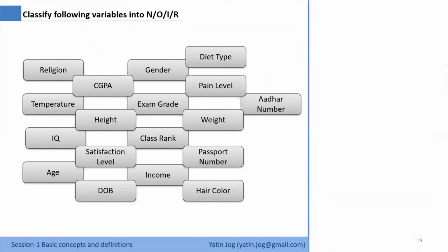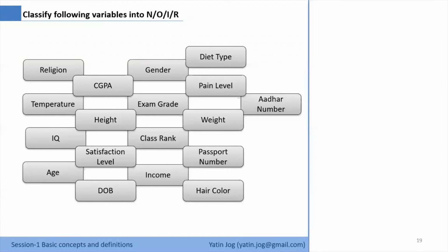But in case of age, though age is based on some date only, the number of days you can calculate from your date of birth until the date of today, that difference will remain the same in number of days, because you go to every calendar, one day is equal to 24 hours. That is fixed, that is constant across calendars. So age becomes a ratio, but DOB or any date becomes interval.